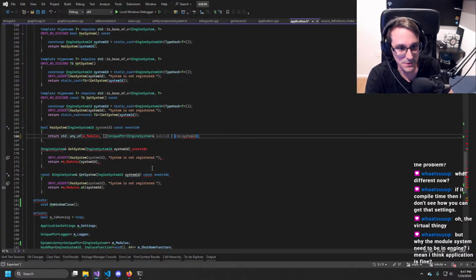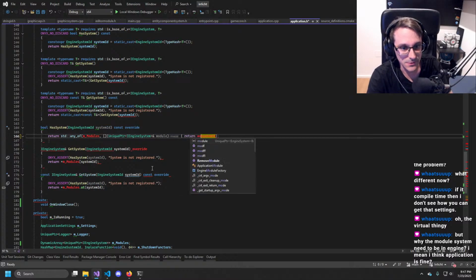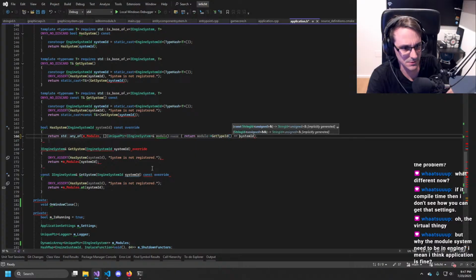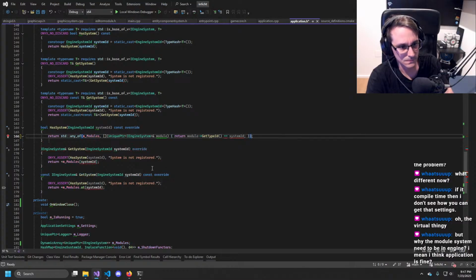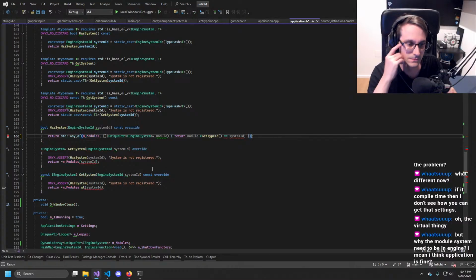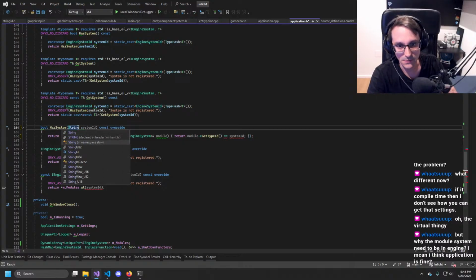Let's call it already that. Return module.get type ID equals that. And this is a string ID 32.